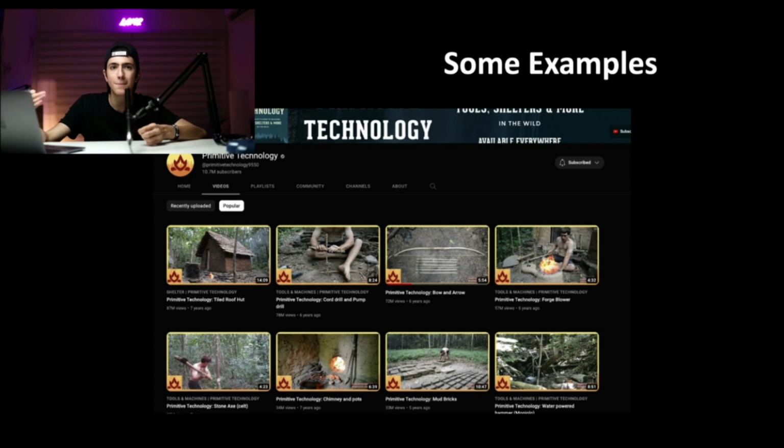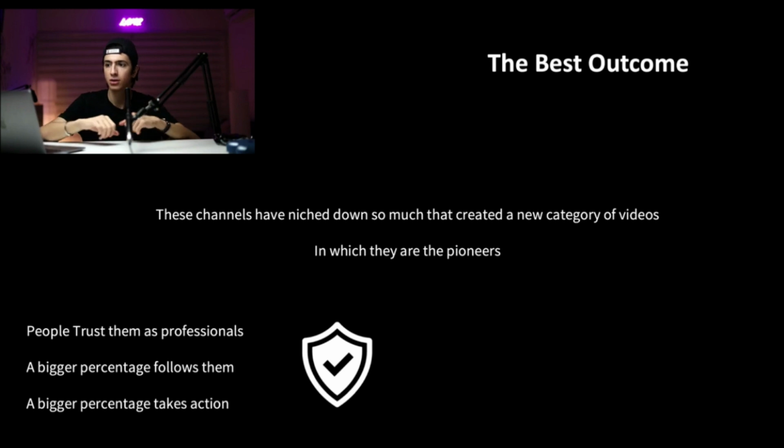More than 10 million subscribers and 87 million views on his top videos. So this is absolutely insane. And again, this is due to the fact that he sub-niched to create a category by himself. So what is the best outcome? As we said, these channels have niched down so much that they created a new category of videos.